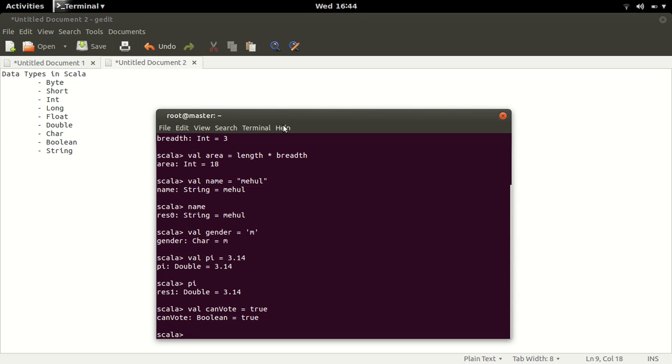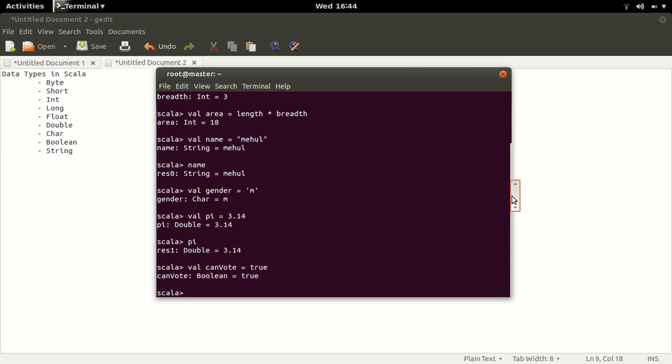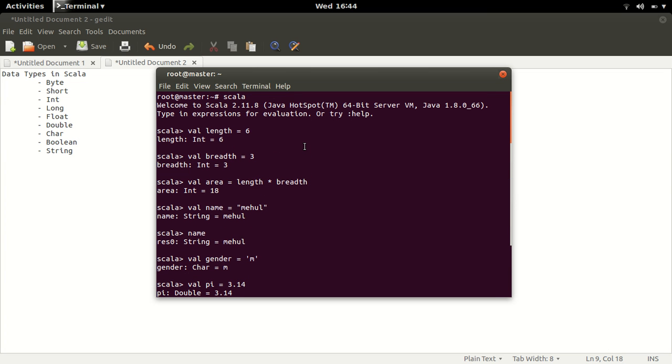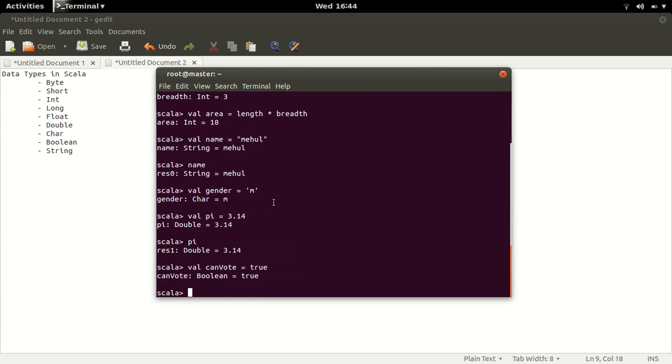So with this you would have observed that the Scala compiler, based on the value that you give to the variable, inferred the data type. Over here you gave a value m to the variable and it inferred the data type as char. Here you gave a value 3.14, it inferred double. Here you gave a value true, it inferred the data type of this variable as boolean.